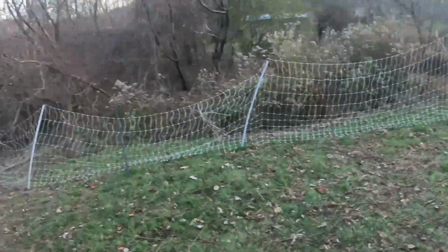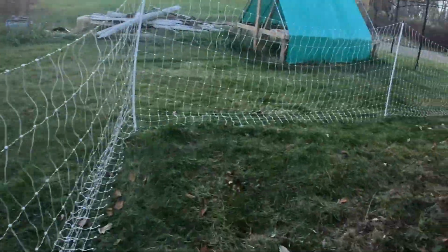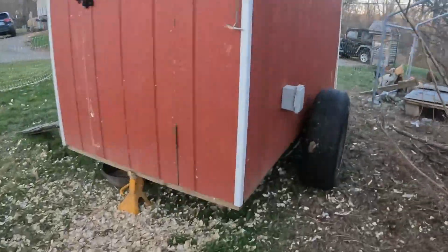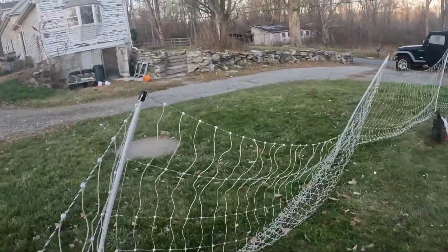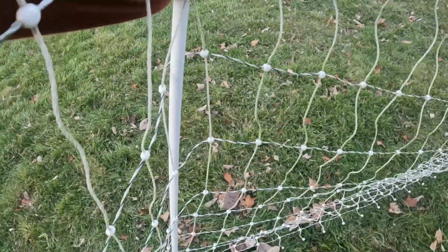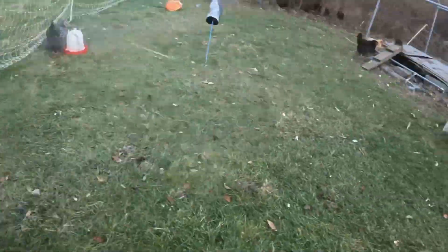Let's begin. Well, for starters, you may notice that we are currently in an enclosed chicken yard, and a lot of people don't like enclosed chicken yards, but it can work out, especially if you look at the chicken coop and realize it has tires on it. This can move. It does require a little bit more building and will take longer, but also if you look at the fence, you notice how I could basically just lift it and move it around, something you don't usually see in a stationary fence.